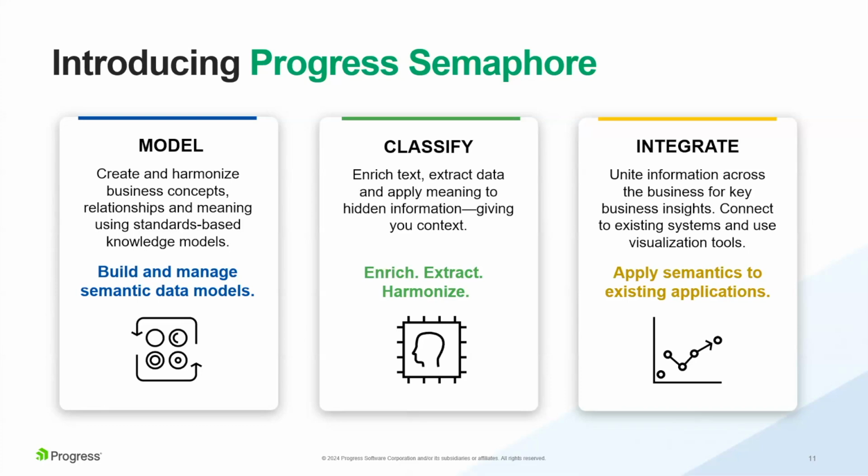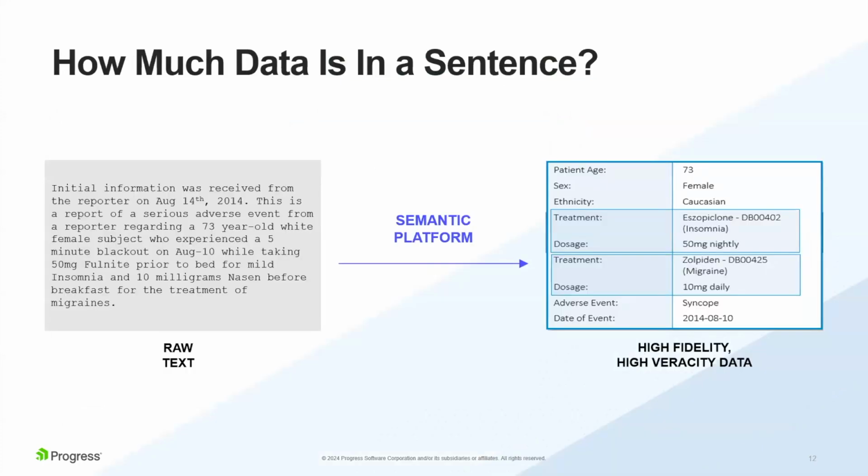And here's an illustration. This comes from the medical world. On the left is raw text. This is what's referred to as an adverse event report. These need to be submitted whenever a patient experiences an adverse event, something wrong while they're taking drugs, either as part of a trial or in normal life. And this data can be fully unstructured. So there's no definition for how this is formatted, but there will be common pieces of information in here. There will be patient age, patient ethnicity information, there will be the drugs they're taking, and indeed there will be the adverse event that they experienced.